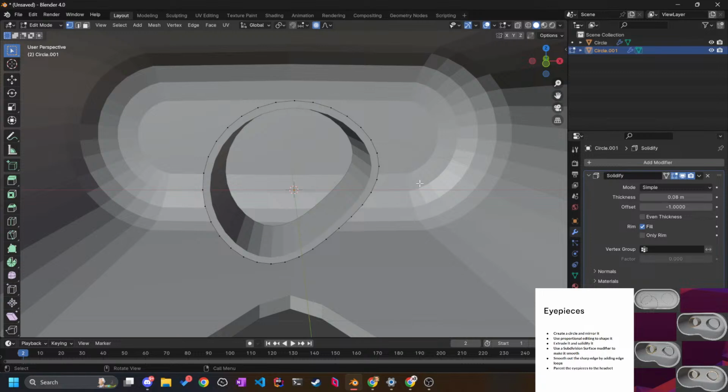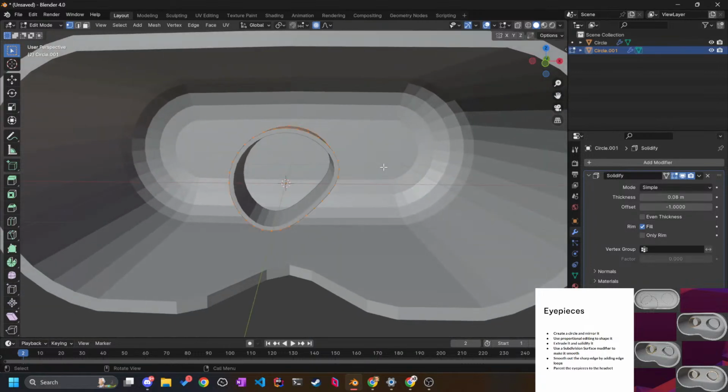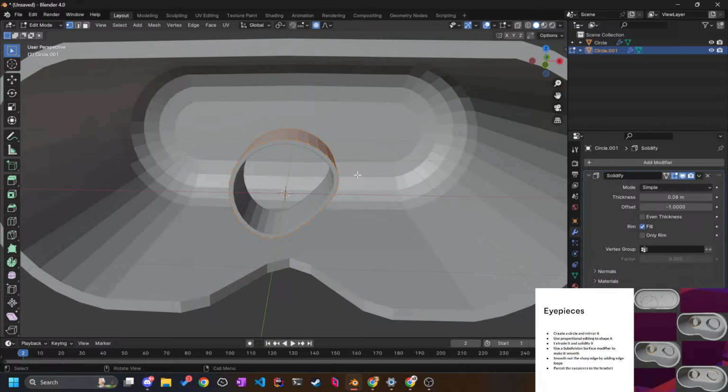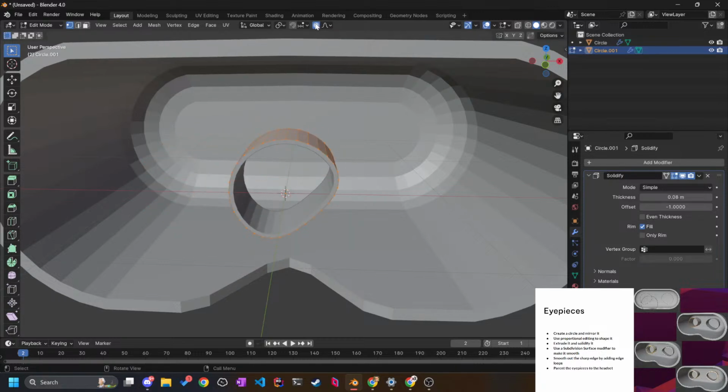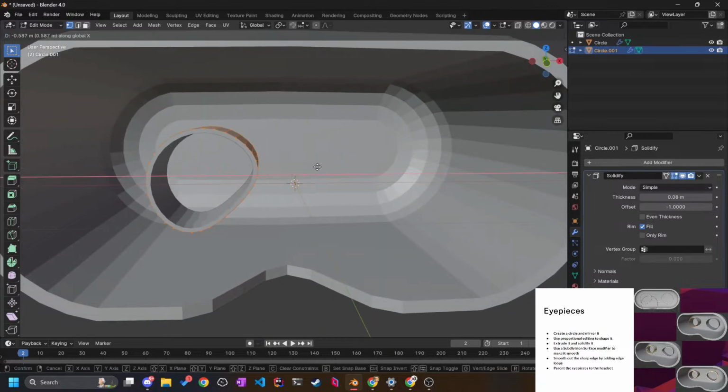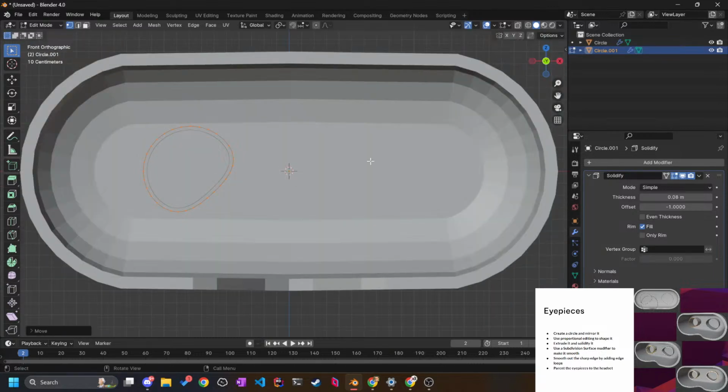All good? Okay. Then I'm going to select everything, and I'm actually going in edit mode. I'm going to move it along the x-axis. Oh, first of all, turn off proportional editing. Forgot to say that. Turn off proportional editing. Then we're going to move it along the x-axis over to where we think it should be, about there. Looks about right to me.